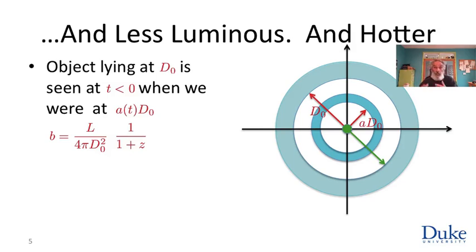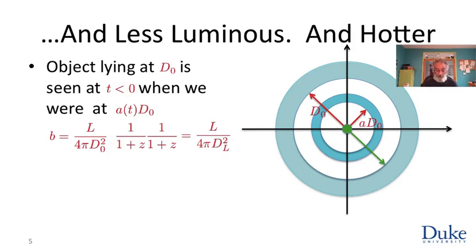In other words, the clock by which L is measured is redshifted by the same factor as, gravitationally, any other time measurement. The clock at the bottom of the building runs slow, giving us yet another factor of 1 plus z. If you want, you can think of it as each photon being redshifted, and the rate at which photons arrive is redshifted. So collecting these together, we find that, in fact, the brightness we observe is the luminosity intrinsically of the object, divided by 4 pi d0 squared times 1 plus z squared.